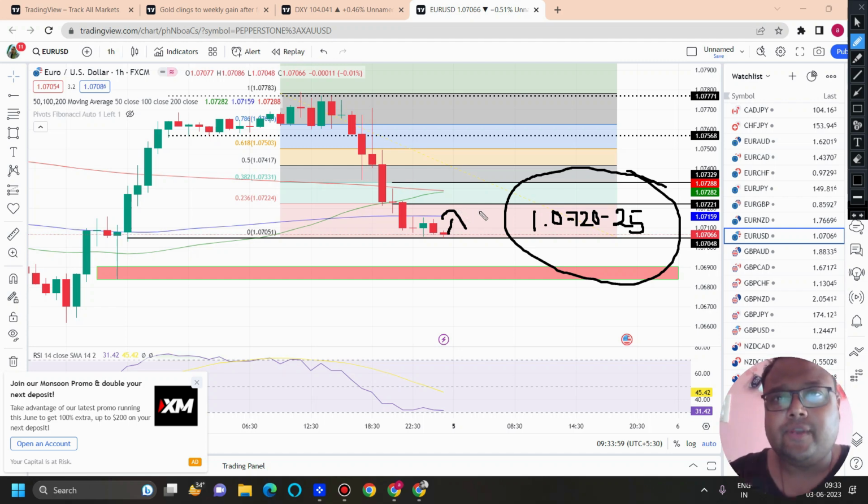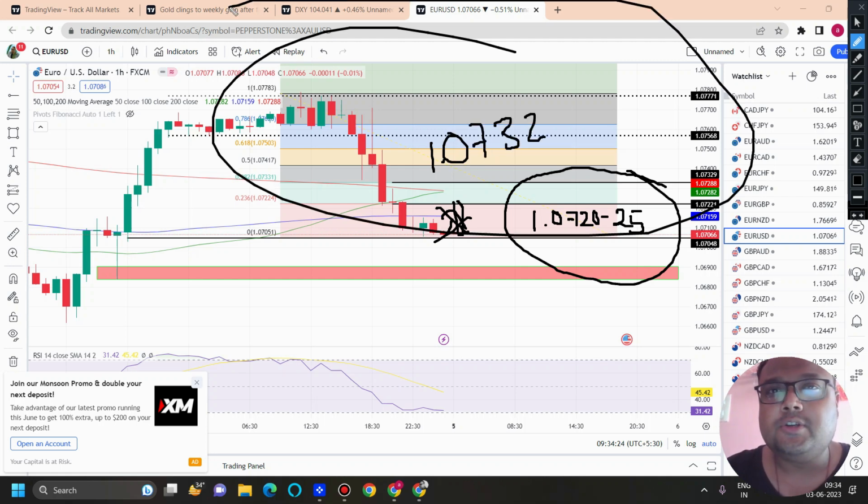If the market goes up, observe the market around this area. If you see that the market is struggling and showing price rejection from above, it will give you the confirmation that sellers are present and you can take a sell. On the other hand, if the market shows a big green candle during the first half, then obviously you should avoid. Then wait for the market to reverse from the second resistance, that is 1.0732. Around 1.0732 to 1.0733 we have good resistance, and in this market scenario, definitely we can expect some price rejection from above. If the market reverses according to our expectations, we can take a sell.